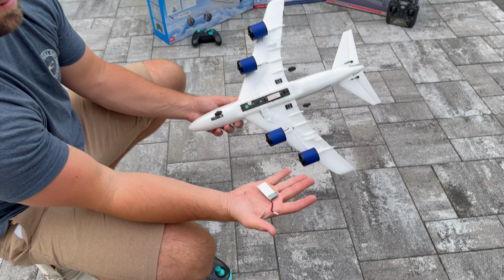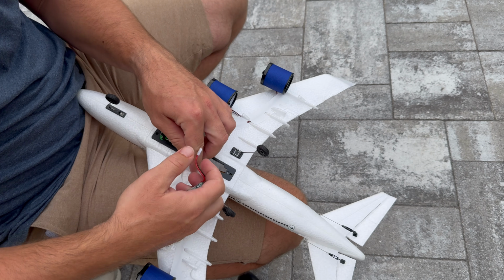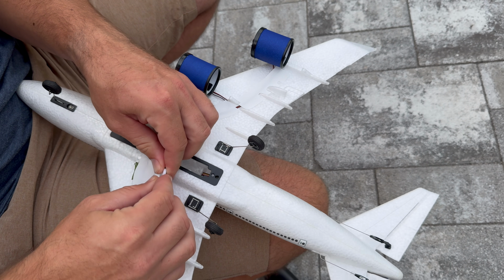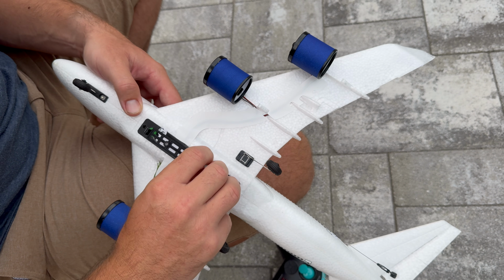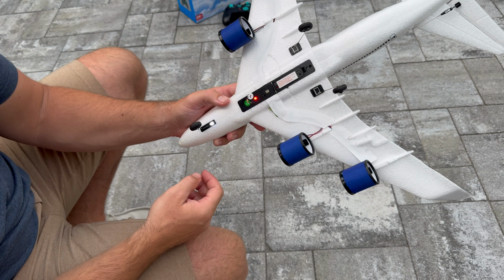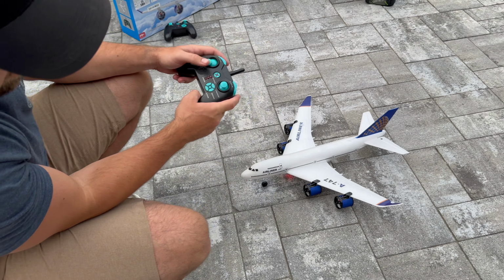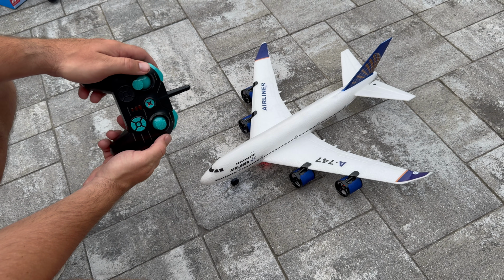Battery, 1S, 550 milliamp, basic LiPo. Gets plugged in on the bottom, and you'll probably get 8 to 10 minutes of flight on this. I'm only going to fly for about 2-3 minutes because I want to fly all 3 in this video, but I just want to show you what it's about. Got that right there. Now we go up, down. It's going to initialize, and we are ready to go.